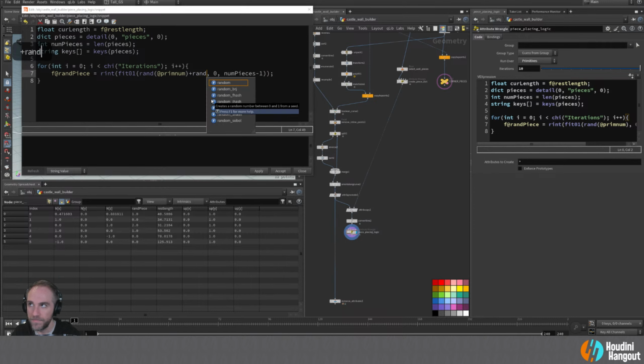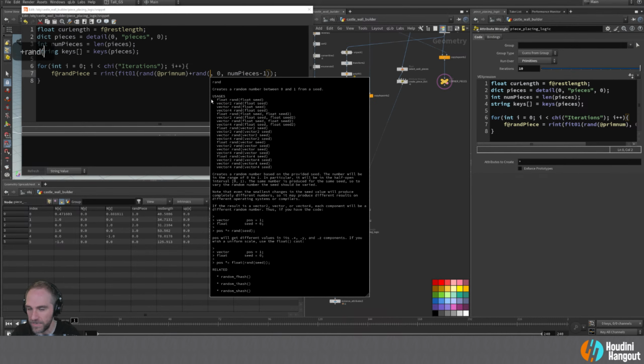Sorry, I'm just thinking. Would that be any different if we did prim number plus I? No, because that would actually have a very closely repeating pattern. So let's do this. We'll add them together, plus at prim number like that, and then we should be able to divide that by 2 to still get ourselves a number between 0 and 1, because we're adding 2 numbers that are between 0 and 1 divided by 2. Yeah, that should work. So let's just do this. Divided by 2.